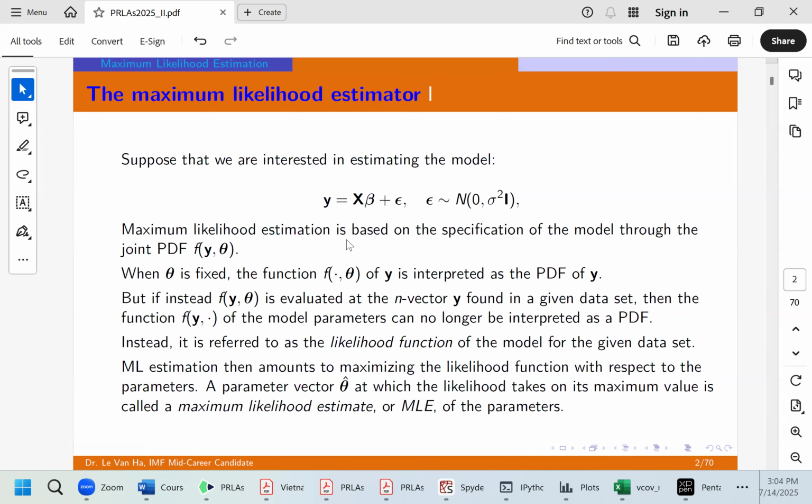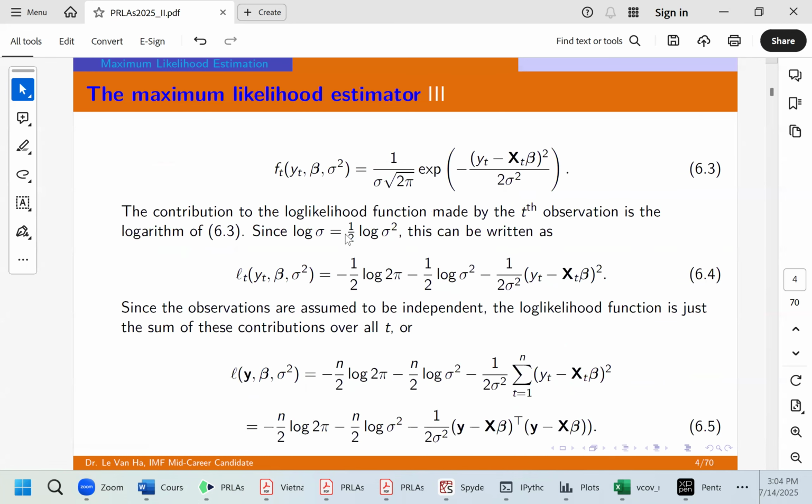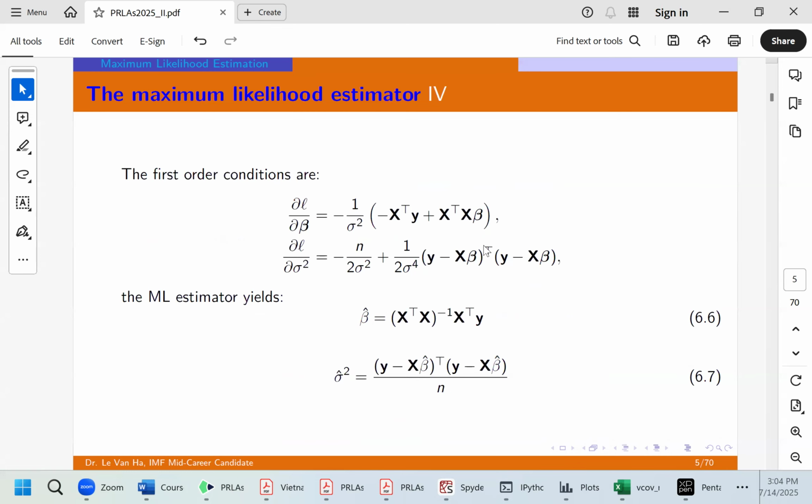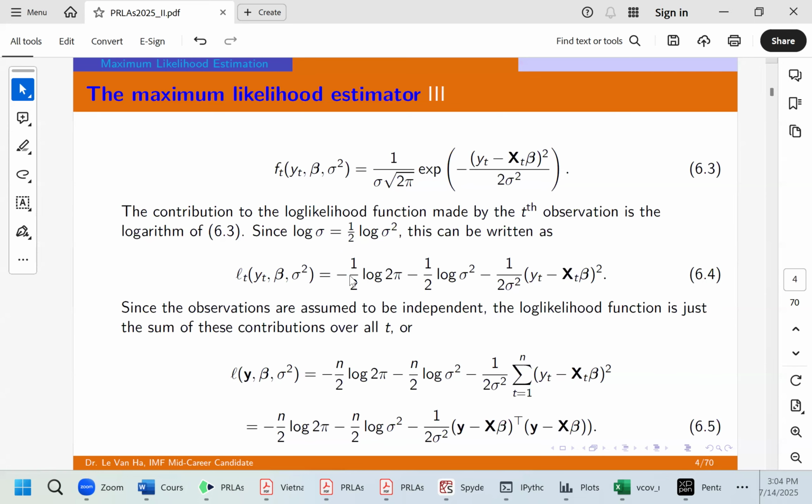And the density of one observation could be written in this way, right? If you have n observations, if you take the log and sum them together, it will be of this formula. If you forget about it, please sit down, take a pen and a piece of paper and write it down.